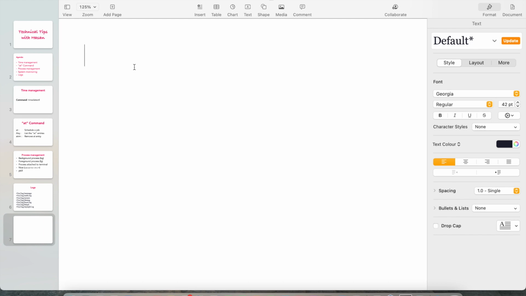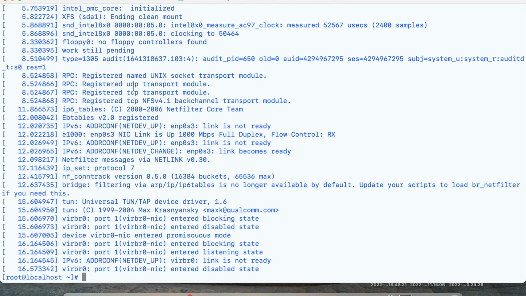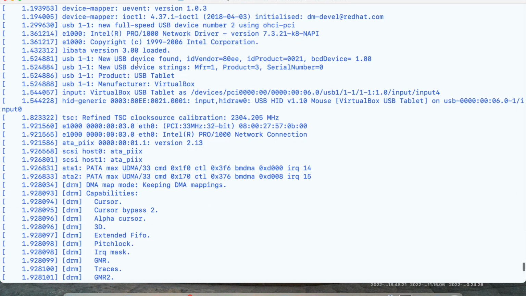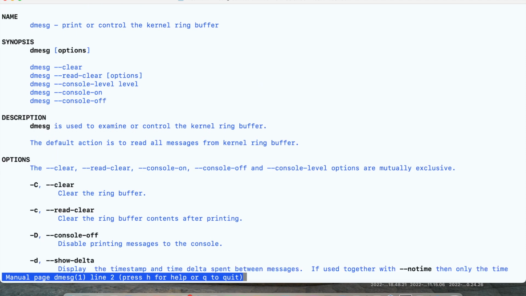The first command we have is dmesg. I quickly run this command, dmesg. You see there's a lot of logs and messages thrown at you. But I just want to let you know that you can run man on this to find out different options, and how it shows, for example, in real time as well.